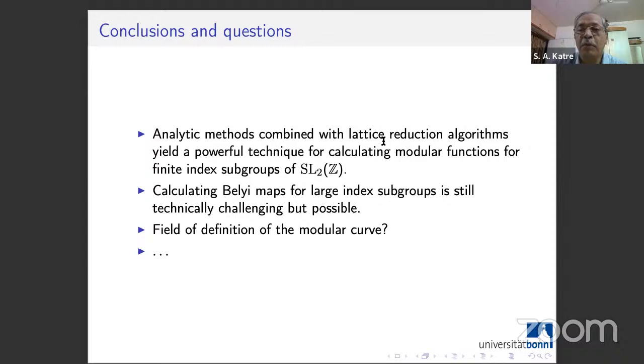So if you know the number field on which the curve is defined, then you want the smallest number field on which the curve is defined. That kind of problem also you mentioned, yeah. Right. But there is no way right now to try the various possible subfields of that number field, there is no way of that type. At this point, we don't know. We have some bounds from basically the mapping class group of the surface, but otherwise nothing is known. Yeah. Okay. Sorry, you have to rely on me at the moment. Okay. All right.